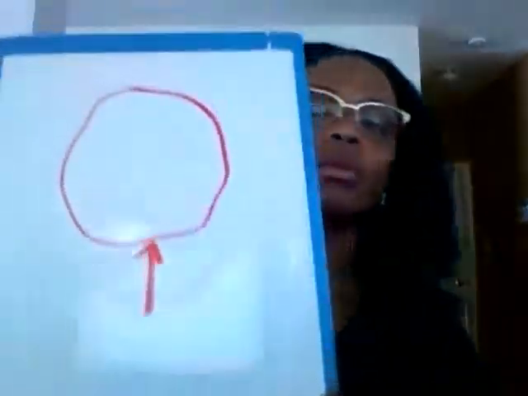So from what I just diagrammed, what the arrow would be pointing to is the cell membrane. The cell membrane has two main functions. Number one, it's the first line of defense from the external environment, so it literally protects the cell. And number two, it acts as a selectively permeable membrane. What that means is it allows some things to enter the cell while keeping others out. So it's a very important function.